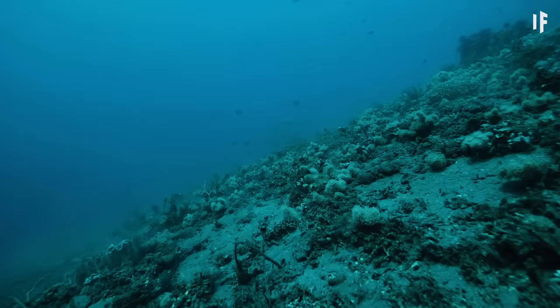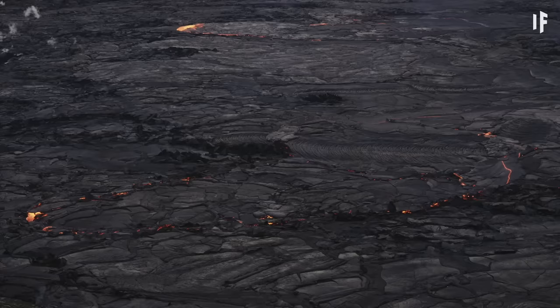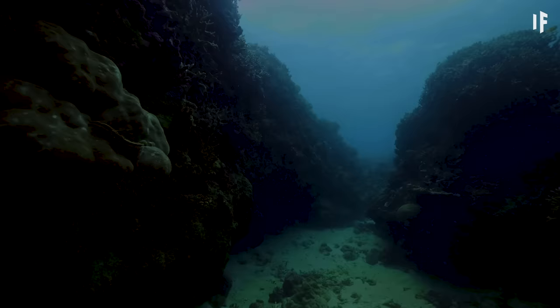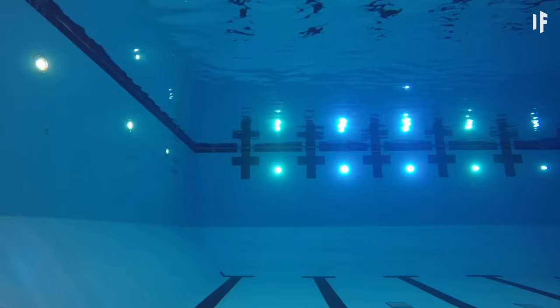Another challenge you'd face would be the ocean crust itself. It's composed of igneous rock, or hardened magma. This would wear down your drill pretty quickly. You'd need to keep replacing your drill bit and mark the hole with a re-entry cone. At the bottom of the ocean, it would be tough to find the spot you'd already been drilling. It would be like lowering a long strand of spaghetti into a 0.6 cm funnel at the deep end of an Olympic swimming pool.